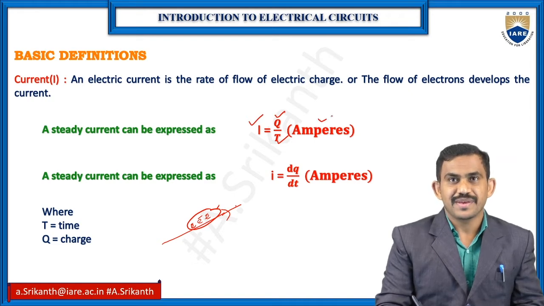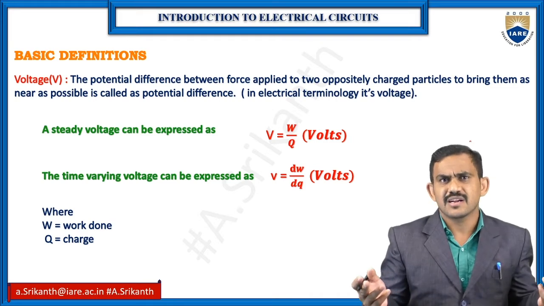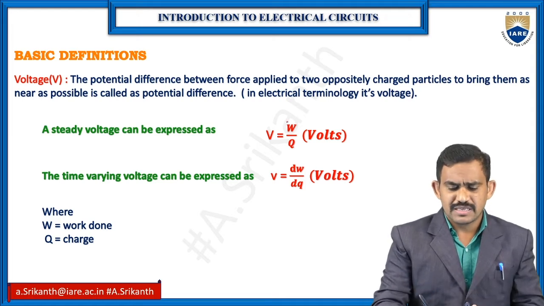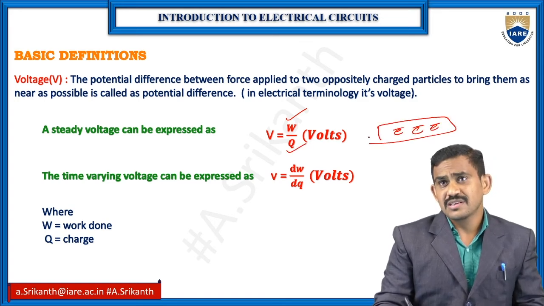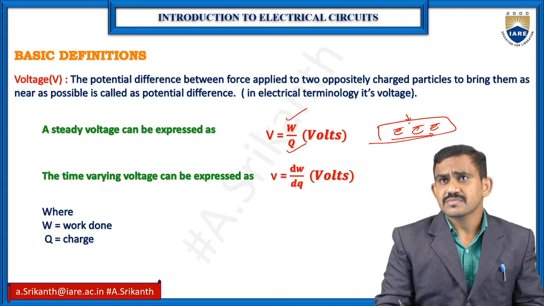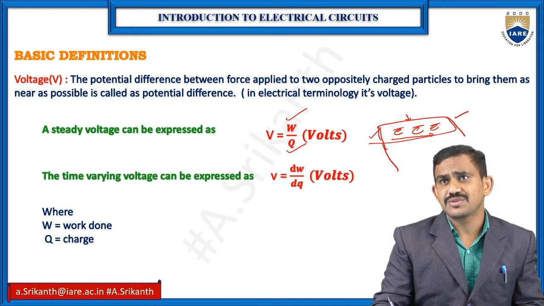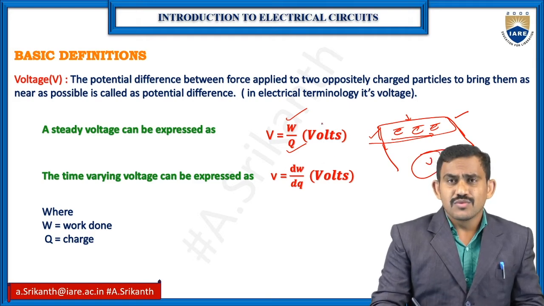And the unit is amperes. Now moving to voltage: the potential difference between 2 points. You can write it like that also, no problem. The potential difference between 2 points is nothing but your voltage. So how much work is done by your charge. In a conductor, I have free electrons. The electron flow is your current, the charge by time, and how much work is done from this place to here, this potential difference between 2 points, is nothing but your voltage. And the unit is volts.